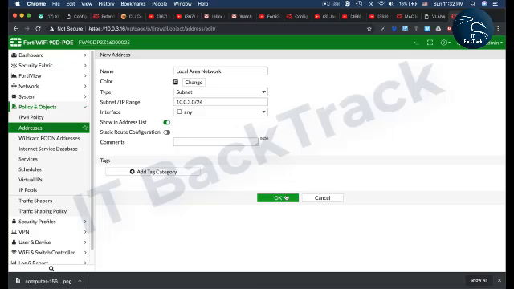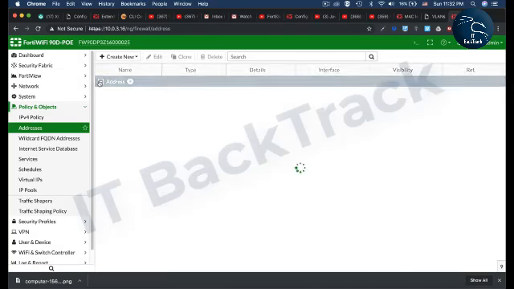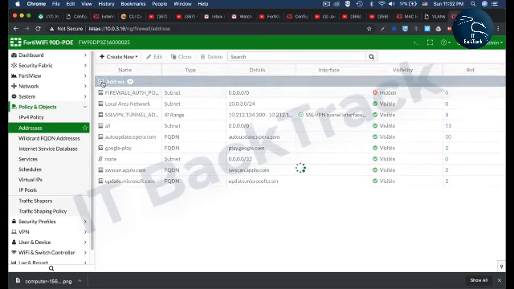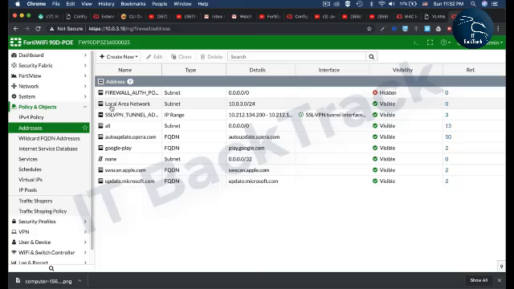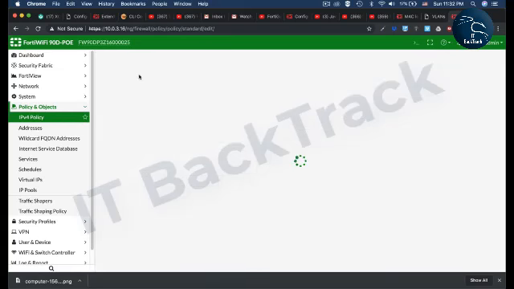And we will use it on our policy. So we have the address object of our local area network. There it is. And now let's create the policy itself.